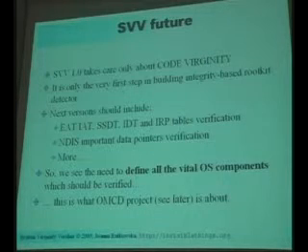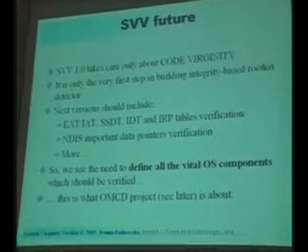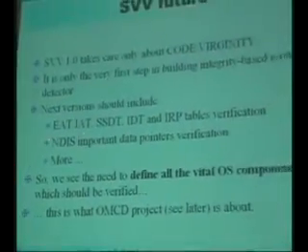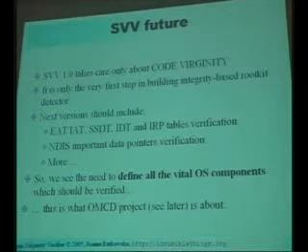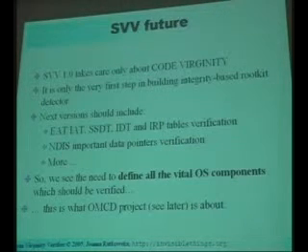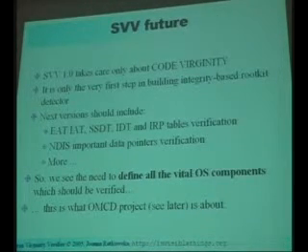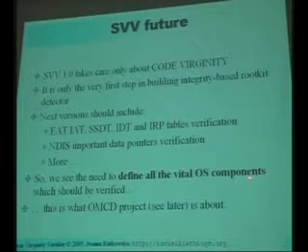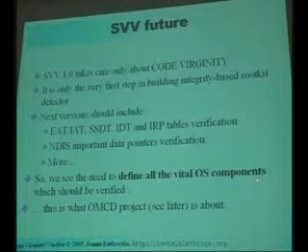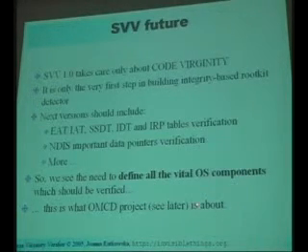And now you should ask yourself, I hope you're doing it now, okay, I said that code verification is necessary, right? We also need to verify the IAT, import address table, and other objects in the system. So the question is, how many other objects can we list? How many other objects can we define which SVV, or any other verification tool, should check? So we need to define all the valid operating system components which are vital, in the sense that if they are changed, it means system compromise.